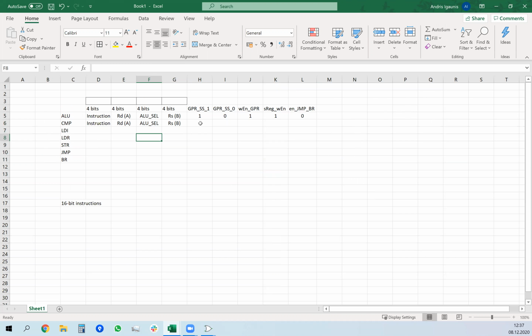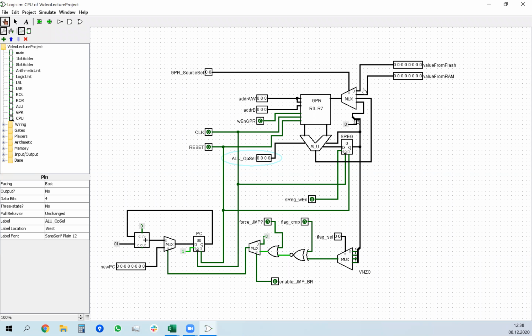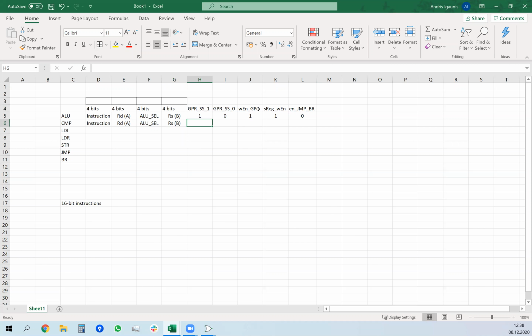Next, when we use comparison, we want to read the registers and do the arithmetic logic unit instruction, but we don't want to write the result back into destination register. We just want to compare something and not to overwrite. So let's first deal with this write enable general purpose register bit. Since we only want to touch these numbers and not to override them, we just set write enable to 0.